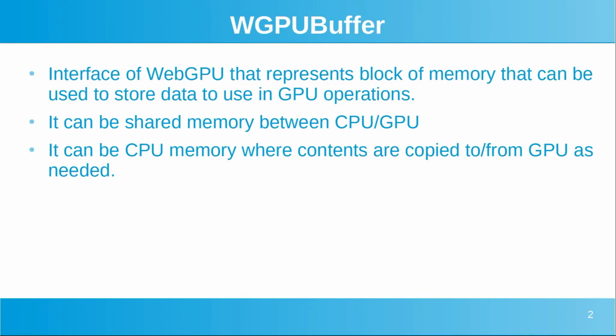Well, we create a GPU buffer, and GPU buffer, WebGPU buffer, is just an interface that represents some block of memory that can be used to store data to use in GPU operations. It can be a shared memory, but also it can be CPU memory where contents are copied to from GPU as needed. So in a nutshell, it's just some slice of memory with some data in it.